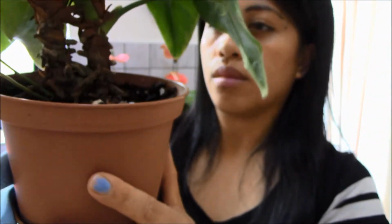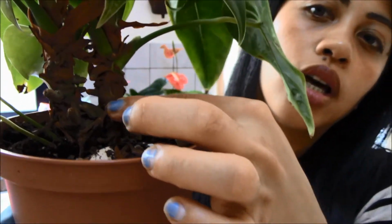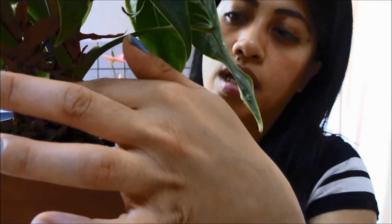But the second way is, ito yung nakikita nyo, you see those stems? We just need to separate it and put the other one in the separate pot and just give it some time to recover, and you will have another Anthurium.